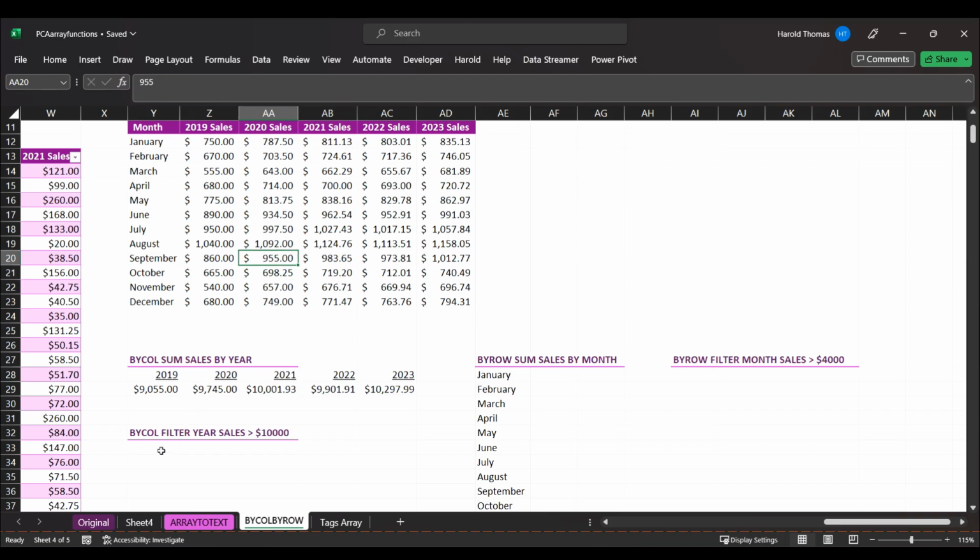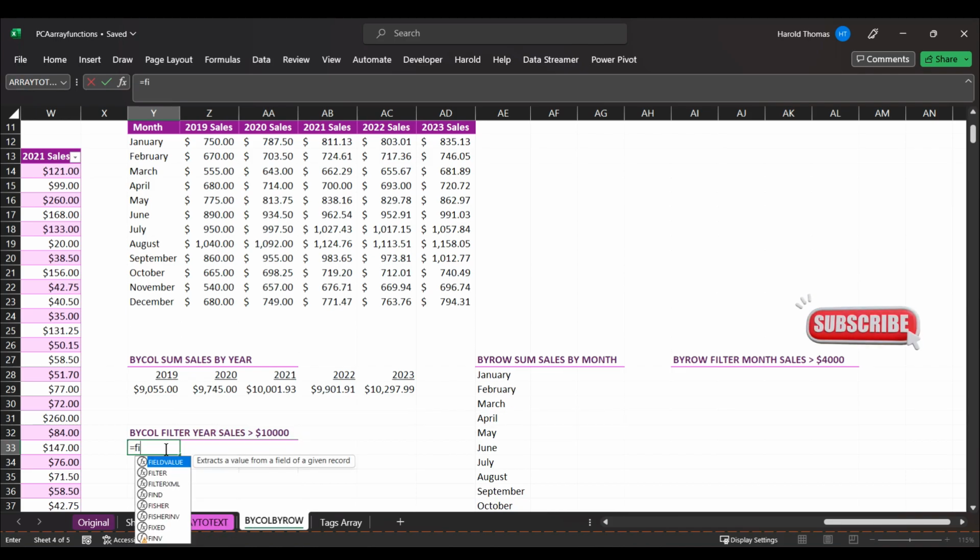I could also use it in conjunction with something like a filter. Let's say I wanted to know what year sales were greater than 10,000. I could say equals filter. Sorry, I need an equal sign there. Equals filter.